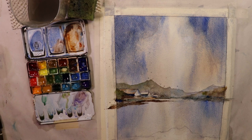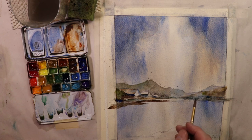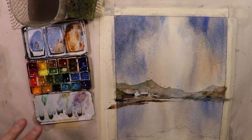All right, let's keep working here. I think we can finish up within the next 10 or 15 minutes with this beautiful seascape painting. We have boathouses and sea shacks. We have some sailboats here. We have rocks. We have a beautiful coastal atmosphere here. Let's keep working on it.